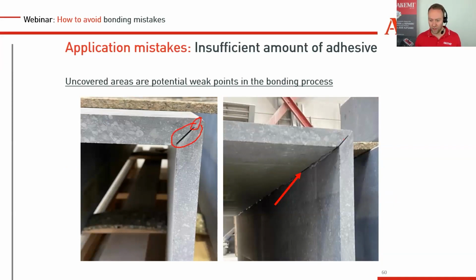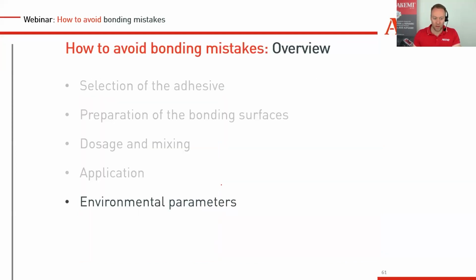Here they glued a little bit. Here it's open, there comes the glue out. Here it's open, there comes the glue out. Here it's open. I can bet money that in 1, 2, 3 winters, this bonding will fail. And then it's not a problem of the glue, that's a problem of not enough glue and not a proper filling. So have that in mind.